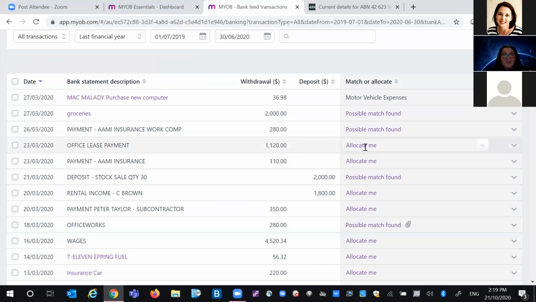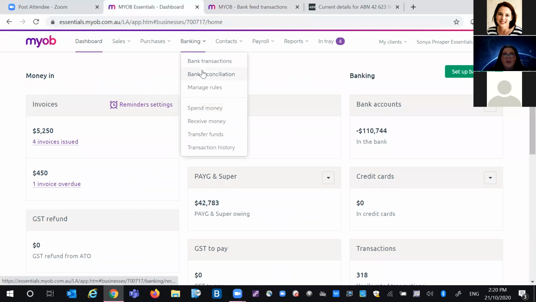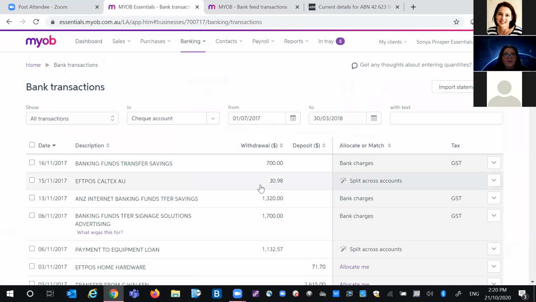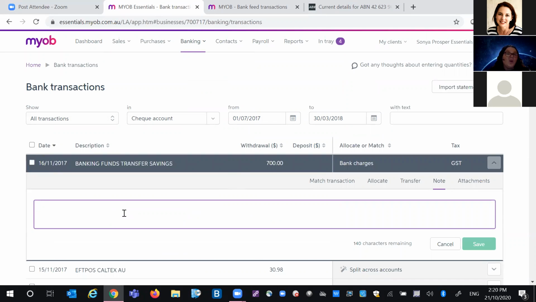Within our bank transaction screen, not much on the face of it looks very different here. What you will find is all of our bank statement descriptions now. Currently in Essentials, when you hover and you get that little pencil, as that opens, it would give you this note box. So this was a way that you could give your accountant more information, like, transfer savings, what was it really for? Did you save this for GST, or did you save this for super, whatever the reason may be? This allowed you to add in a bit more information.